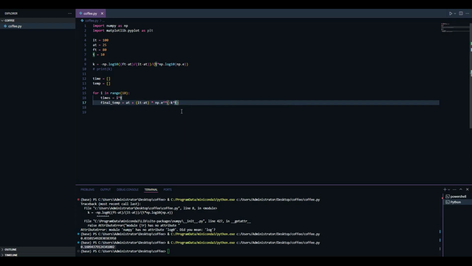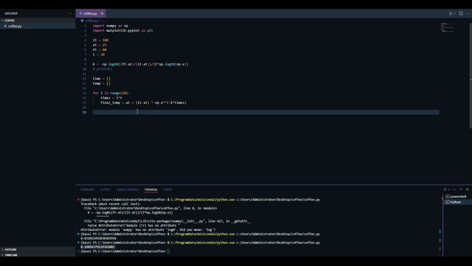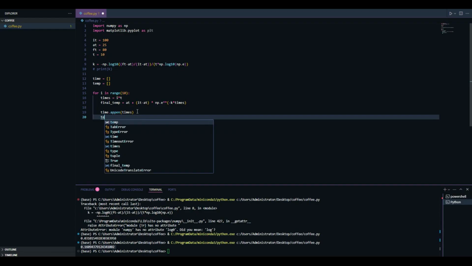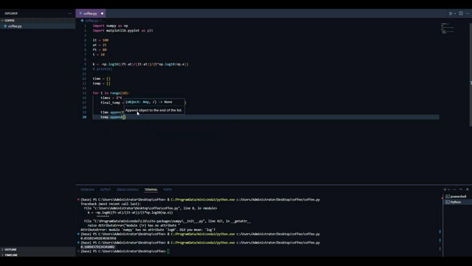In that case, it's the times, because we are multiplying up to the 10 every looping. Now we get the time, append times, and the temp, append the final temp, append.